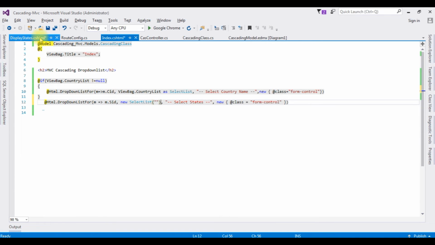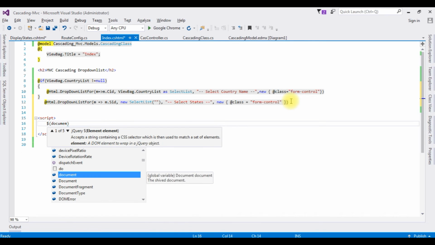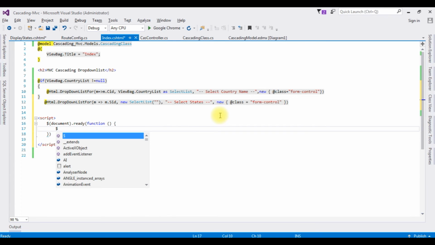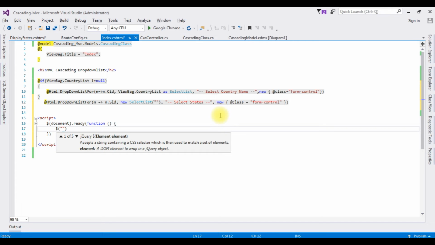To bind the partial view display states into this drop-down list control, we need to add the JavaScript. Script, dollar document dot ready function, dollar between double quotes.